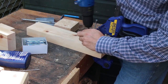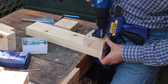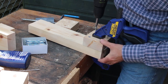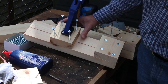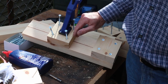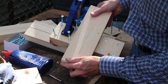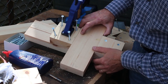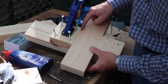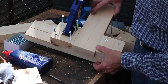With the top spacer I'm not going to glue it, in case I have to shift it later on. If this wood expands or contracts, I want it to fit but not so tight I can't move the poppet. I've got a little gap there — about half a millimeter — and I think that's probably enough, because the wedge will take up any slack. But I want to be able to move this poppet up and down the bed.